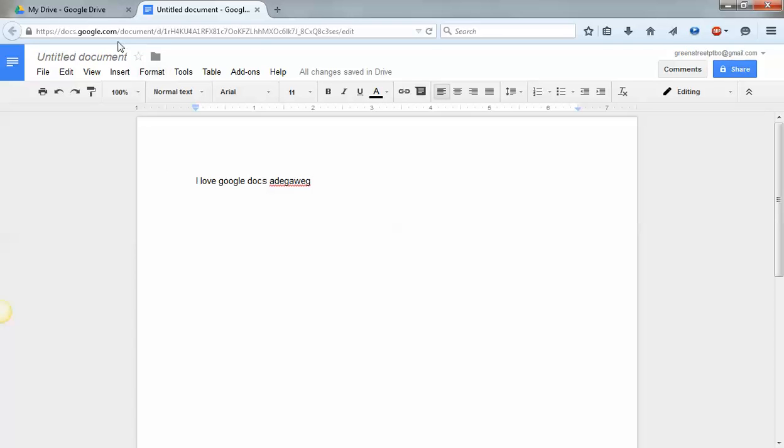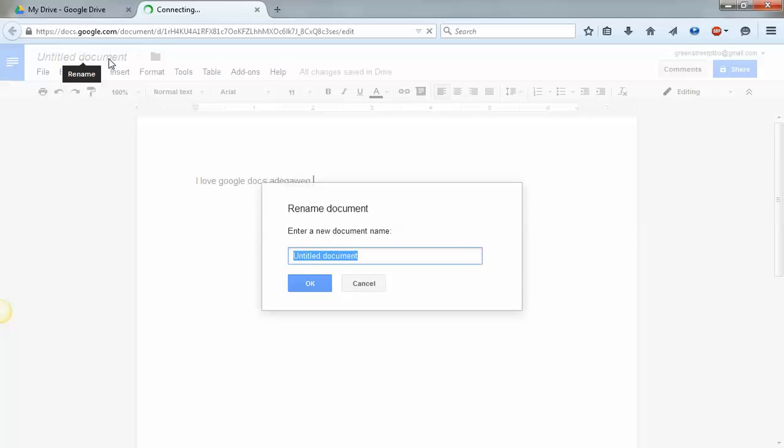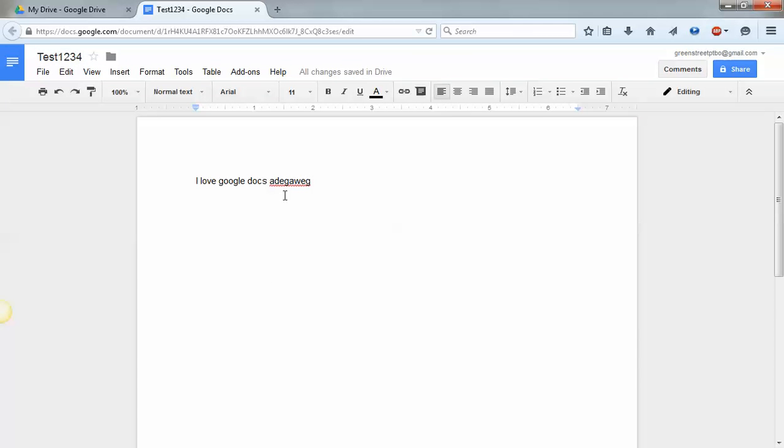The next thing you can do, and I recommend, especially for organizing like I was talking about before, is make sure you title this document, or it's just going to save as an untitled document, and those things get really confusing very fast. So I'm going to type test 1, 2, 3, 4. Okay, so that's going to do it. Again, it's saved. You can also star it if you want to be able to come to it a little bit easier. Like I said, this has basically everything your regular word processor has. Most people have used a regular word processor like Microsoft or Corel. I'm not sure what they use for Mac because I'm a total PC snob.